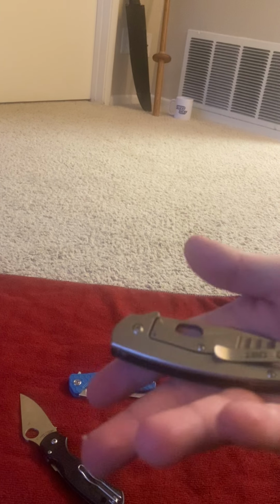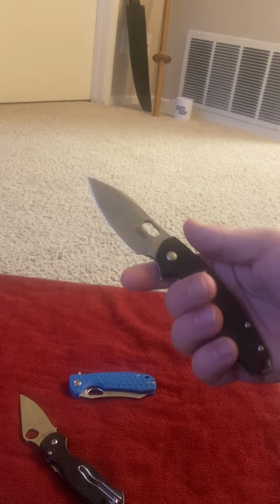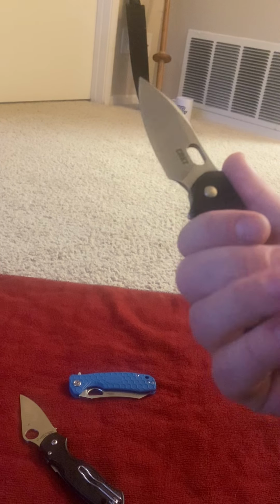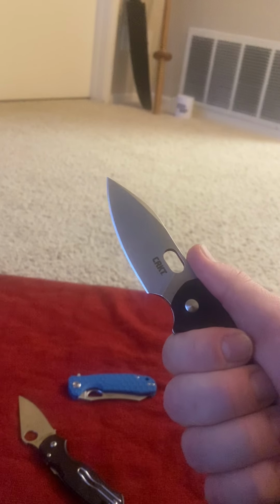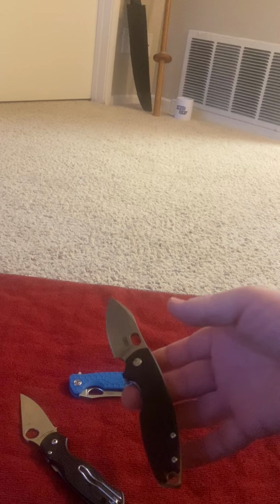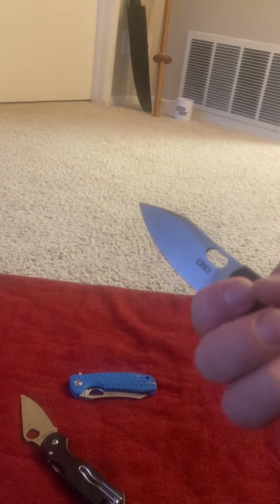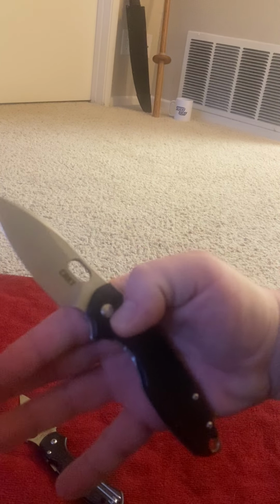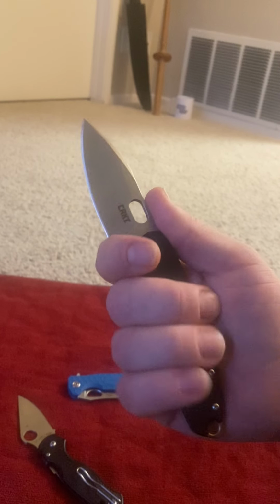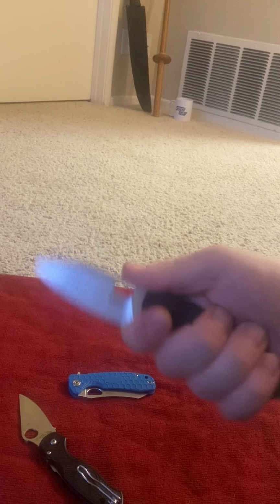CRKT, a little bit slimmer, definitely a good action as well. And it is fantastic. It does not do so well if you choke back. It definitely kind of gets a little bit awkward. And the balance point being where it is, which is slightly back near your middle finger, means that the pivot point and the balance point are going to be basically placed right on top of your front knuckle when you're in the thumb on top grip, which means you have really good leverage and angles when you're moving.